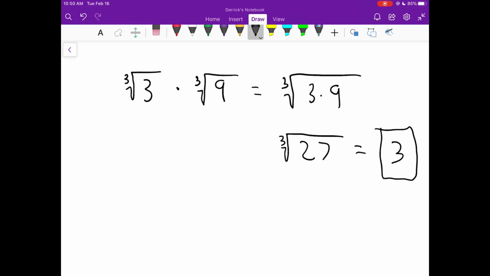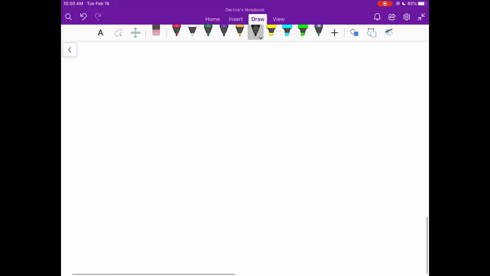So I just want to point out that the properties do work in both directions, so you can take two terms under one radical and split them up, but you can also take two terms that have separate radicals and combine them. The key is you have to make sure they are the same type of root. Meaning the only time that this doesn't work is like if I ask you to take the third root of 3 times the square root of 9, neither of these properties have anything to do with that because one of them is a third root and one of them is a square root. The type of roots, the type of radicals need to be exactly the same for this to work.